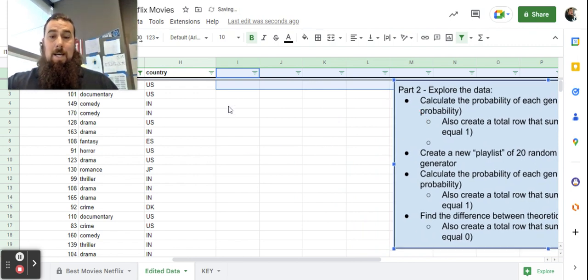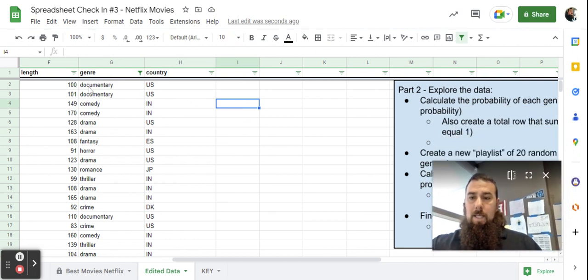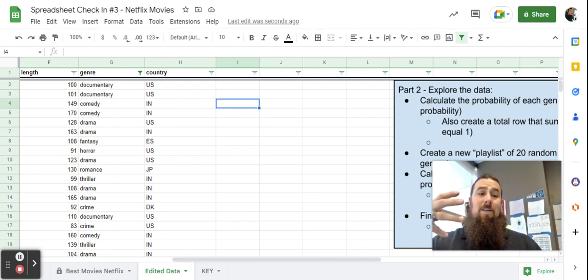I could easily type here and go through and look at this data and say, oh, documentary, type documentary. Another one's comedy, type comedy, then drama, type drama. But as my database gets larger, that is going to take a lot of time. There is a shortcut, however, and let me show you that now.